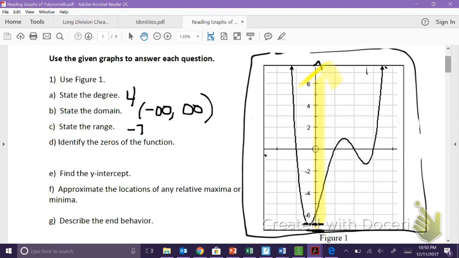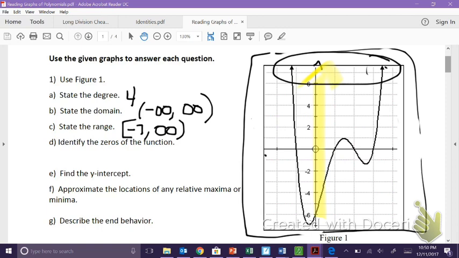Now, is there a parentheses or a bracket? It'll be a bracket. Why? Because if it was going to be a parentheses, there would literally be a hole in that graph. Is there a hole in that graph? No. So we are not going to use a parentheses. We're going to use a bracket. Now, we have to figure out where it's going. Where is my graph going on the y-axis? Well, it's pointing up. Will it ever stop? No. So it'll hit all positive infinity y values. It's going to positive infinity. All right, that's domain and range.